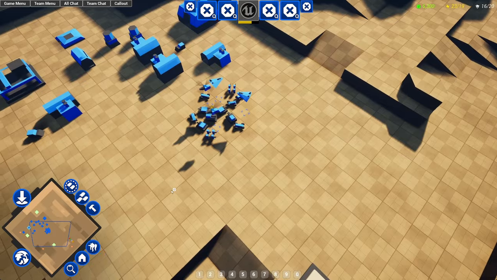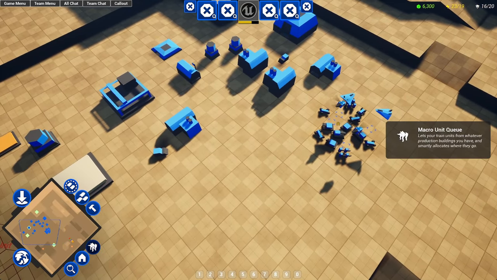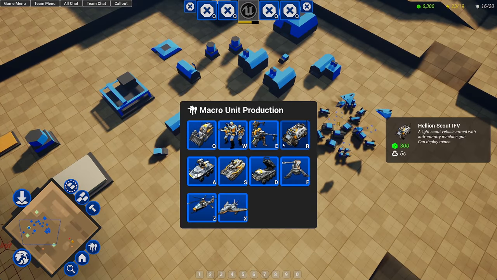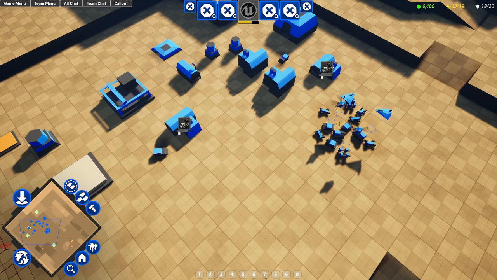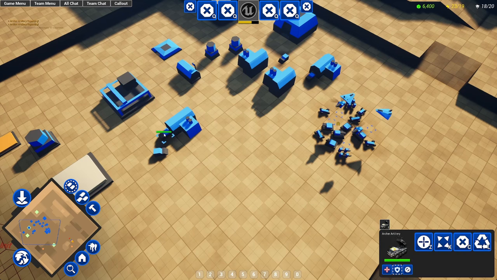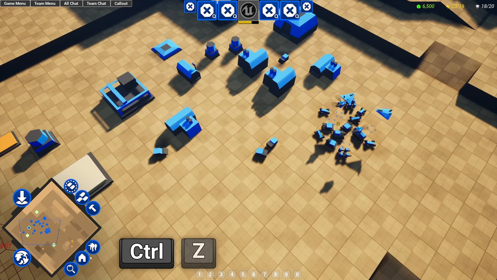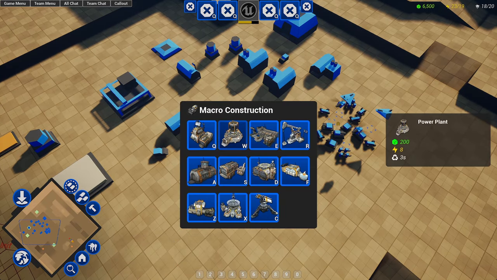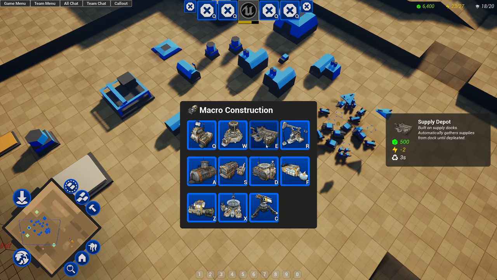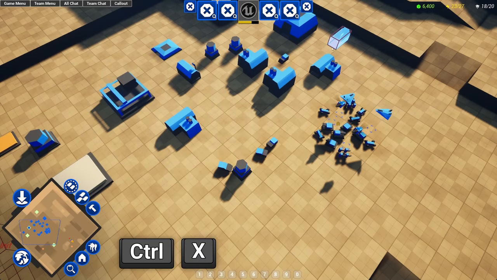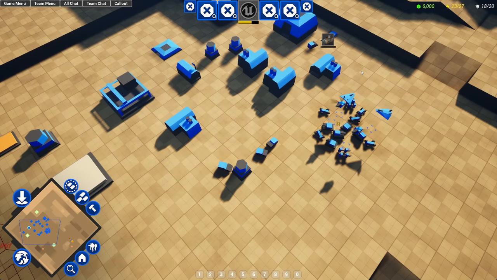And finally, below that are three macro menus, which make producing units, buildings, and upgrades much easier to do while handling multiple other things. Macro units, or Control C, will open a menu that lets you select any unit you can produce in your army and allocates that job to whatever building you have that can do it. Macro buildings, or Control Z, opens up a product menu for the buildings, much like it does for a worker. And once you select the building and place it, the closest available worker will go there and begin to construct it. And the macro upgrades would do the same thing for upgrades, letting you manage upgrades depending on what science buildings you have available, but that didn't get in before the deadline.